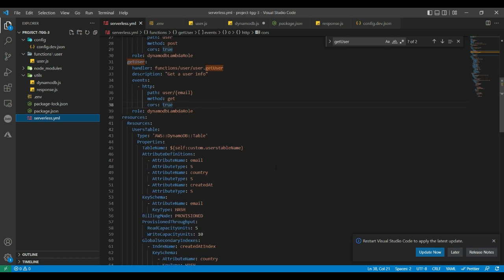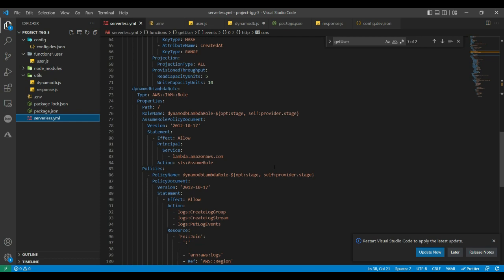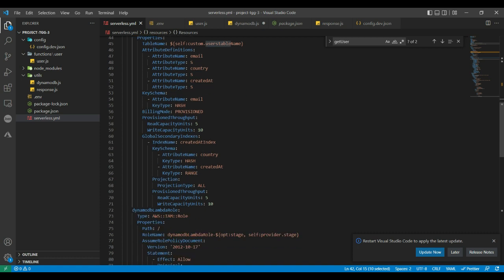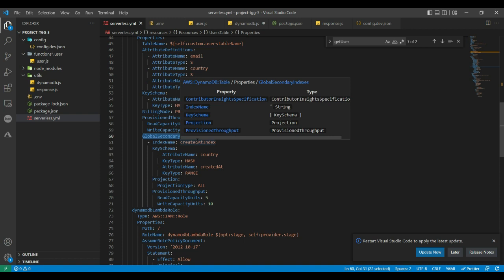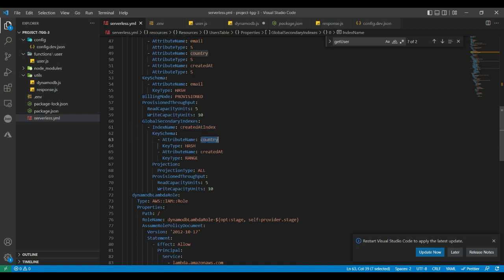Now for our querying, I want to use the global secondary index that we created while creating our table. So if you go to resources and users table, if you remember, we created a global secondary index called created at index with primary key or partition key as country and range key as created at, right?